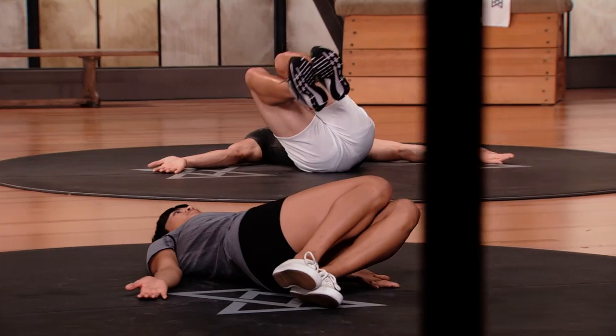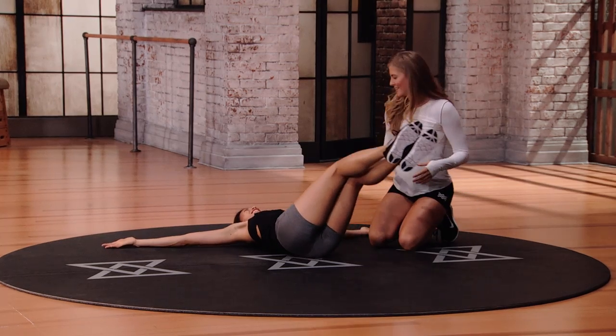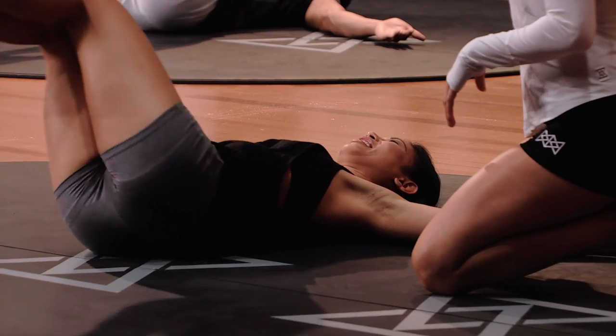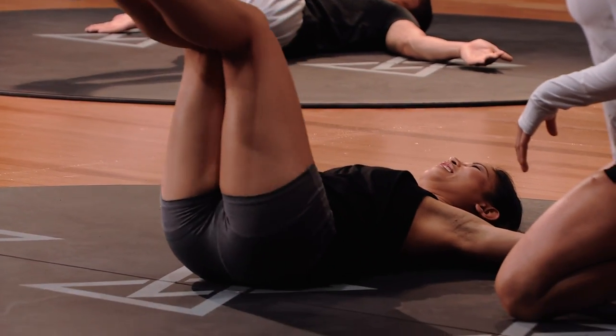High five, good work. These are one of my faves, so I always love to test my friends because they're super awesome and they usually know what's up. And if they don't, you don't even want to know what happens. Do you know what happens? No, I don't want to know. The 100 burpee contest begins.